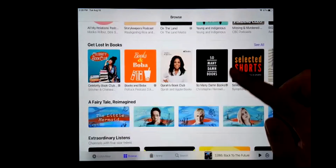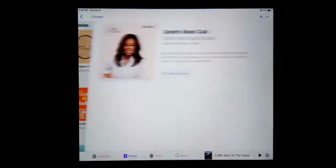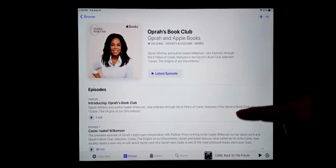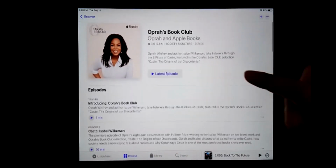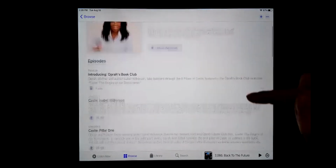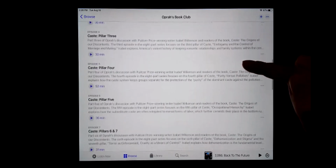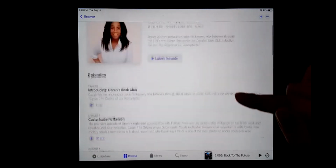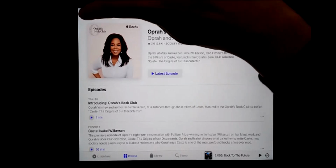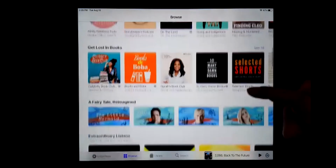So maybe I wanted to get into this Oprah's Book Club here. I can tap on that, and then it will bring me to a page where I can see what the show is all about. I can follow the podcast, and I can get into the different episodes as well. We're going to talk about this page a little bit more in a second, but that's a possibility to jump right in from the browse screen.